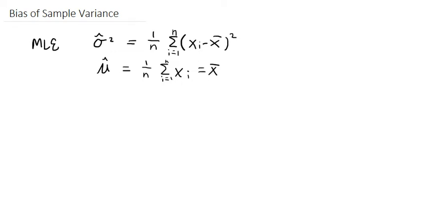Everyone, this is a quick video on just showing that sample variance is biased. Another way to approach this is thinking about the MLEs of a normal distribution for parameters sigma squared and mu. These are the MLE estimates, which I already have written out. So we're showing that this particular MLE estimate is going to be biased.